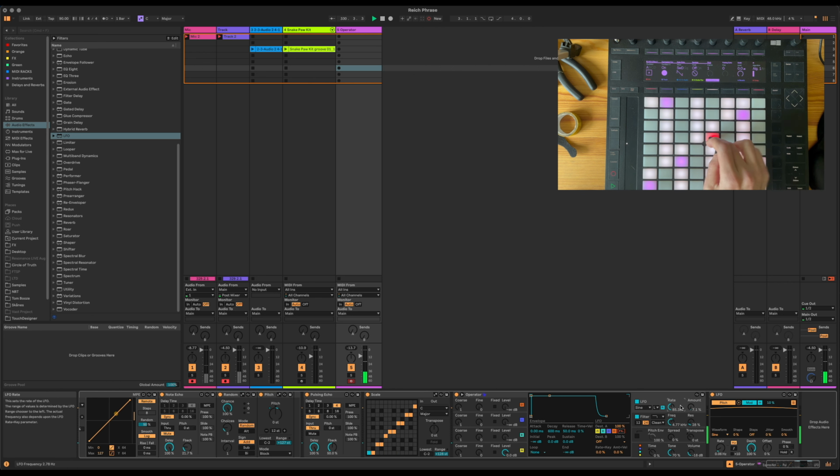Don't want too much. That was a super static pulse. This is quite nice, actually.